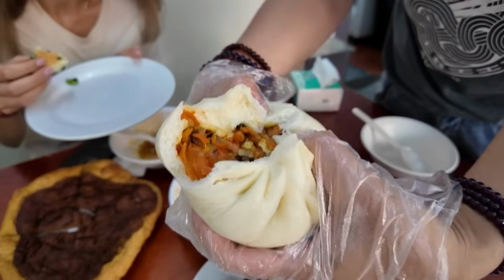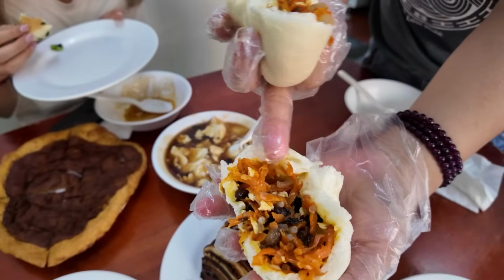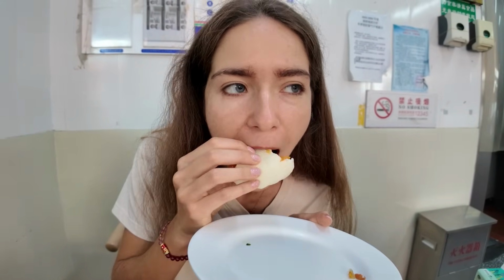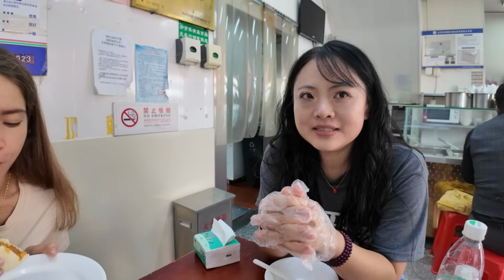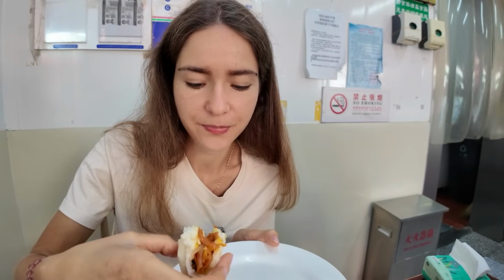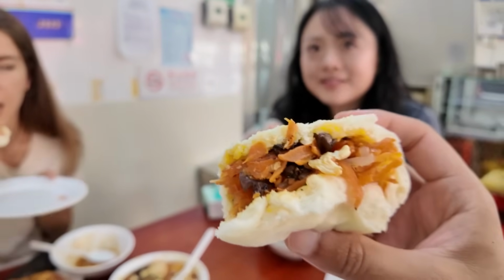When I cut it open, you can see it's a carrot and lemon chili and the black things. It's a wood ear mushroom. Looks so colorful. So I'm eating the rainbow. Yeah, our eating philosophy is eating variety. So variety first, it should be colorful. I like it. That means different things, different food, different material. I like it because it's all of the things that I like: carrots, eggs, vermicelli.